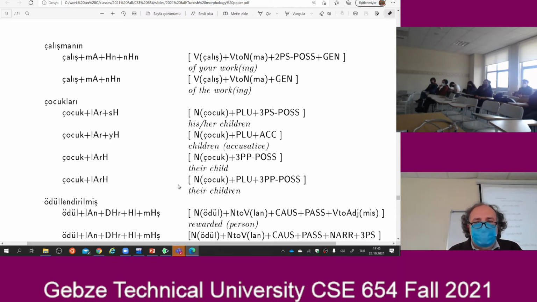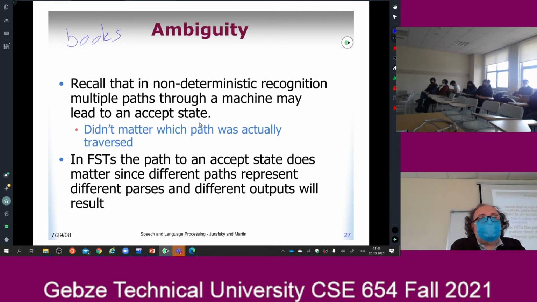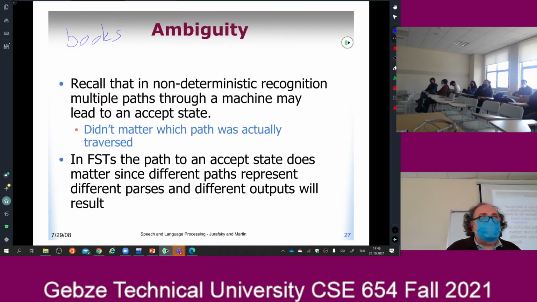Okay, let's go back again to the slides. Ambiguity, there has to be ambiguity, and we have to deal with this ambiguity. So what do we do? If somebody tells you çocukları, and you know that it is ambiguous in 4 ways, how can you resolve this ambiguity? By using the morphological analysis, there is no way that I can resolve this ambiguity. So what am I going to do? I have to report all these 4 cases. It is either this or that or that or that. So that's called the ambiguity.